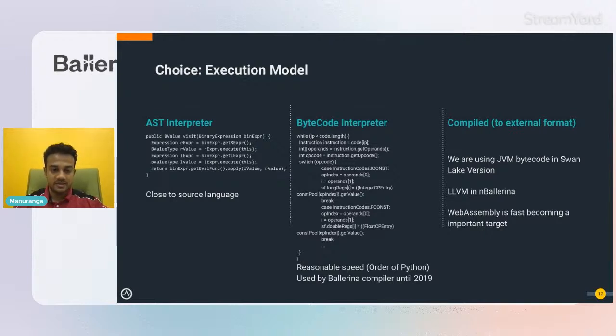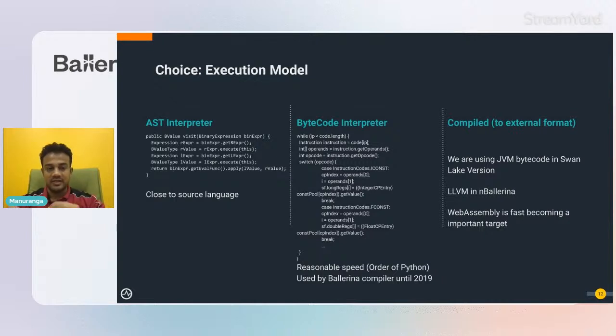So the execution model is basically how we get the end running strategy. We very first started with the AST approach. The AST approach is something you get almost for free when you write the front end, so it's easy to get started with. What it means is you look at the tree that's produced at the early stage of the front end of the compiler, and then you directly walk that tree in order to get the output. So if there's an add operation, it will be represented as an add, with the first number on one side and the second number on the other side. We look at this tree structure, and okay, there's a plus, so I have to add two things. I'll get this value and add it, and then get this result and go to the higher level. So it's a tree walk basically, and at the end of the tree walk you get the result.